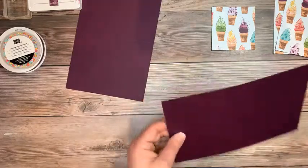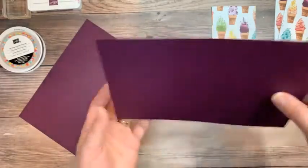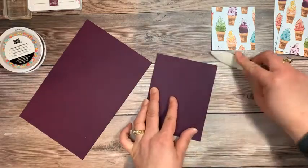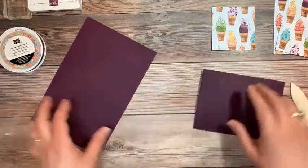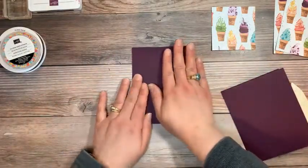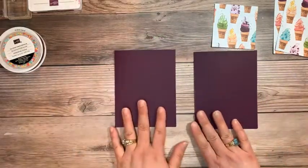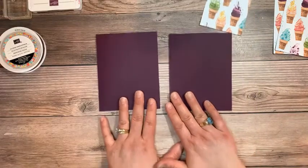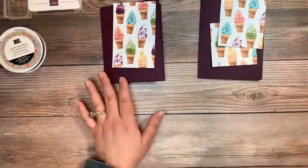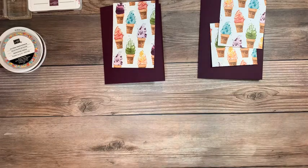Let's go ahead and fold these. When you have it scored, you have the little bumpy part where it bumps up — that's going to be the outside of our card. Fold it in towards the indent. It has been said that you could imagine this is your mountain and this is your valley, so you fold towards the valley. Here are my two card bases — this is Blackberry Bliss. How do I come up with my color coordinations? I just trust what Stampin' Up tells me.